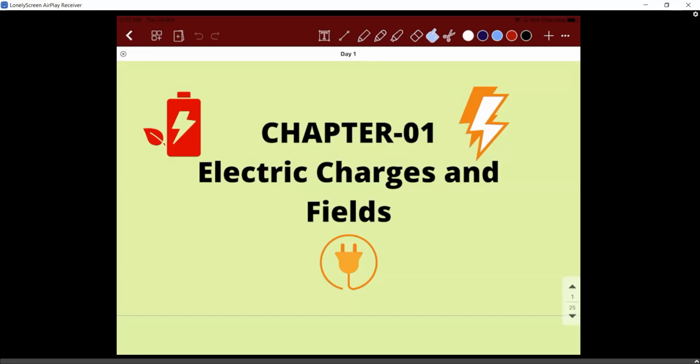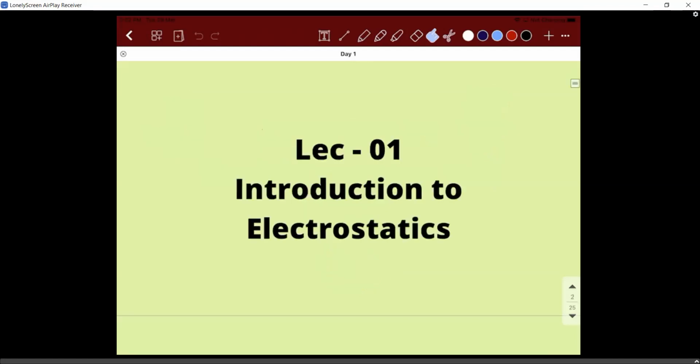So yesterday we saw the introduction of what is there in your 12th standard. We saw what all the chapters are. And then we started with the first chapter, which is named electric charges and fields, right? So just to recollect, the first part that we need to know is the introduction to electrostatics. So what does the introduction of electrostatics tell us? Basically, electrostatics is a branch of physics which deals with charges mainly which are at rest.